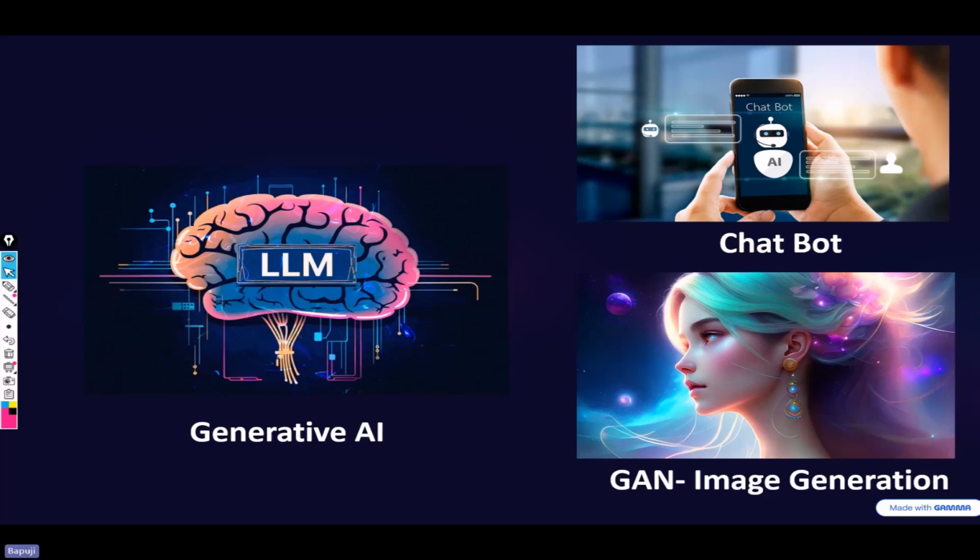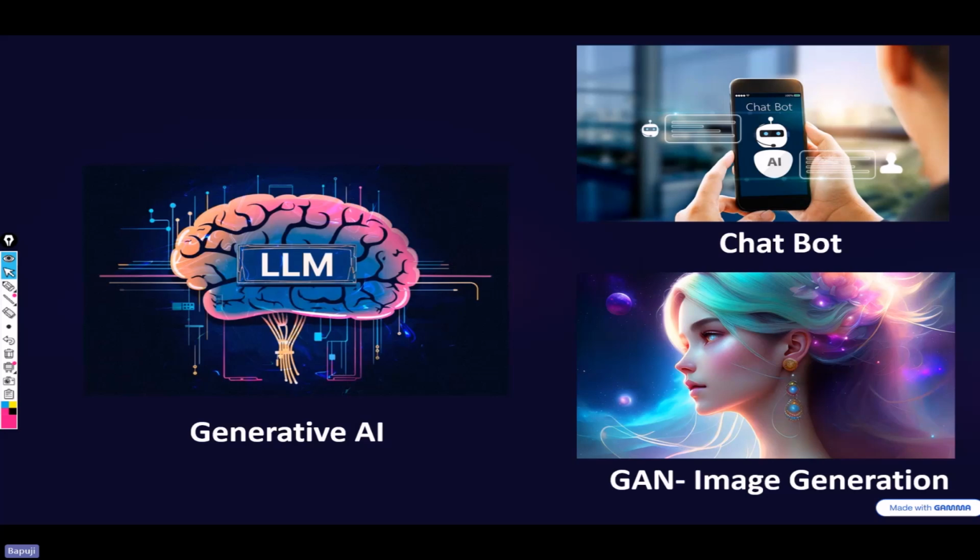And image generation. We are going to use these three. How can we use these three in teaching and research? That is our main goal, all of you. We'll start with the first part, generative AI. There are different models and applications, like ChatGPT, Gemini, Microsoft Copilot.